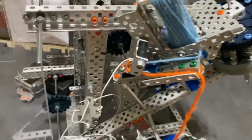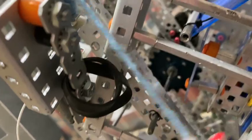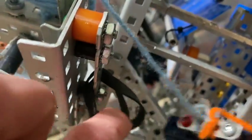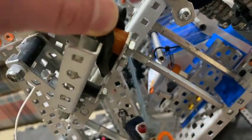In order to actually load this string shooter projectile, we have a rubber band, which on the bottom you can see there. It's held in by a five-long 1x, and then we have some spacers in there. Those spacers are a bit further back, just because we would need a bit more tension on this specific launcher.